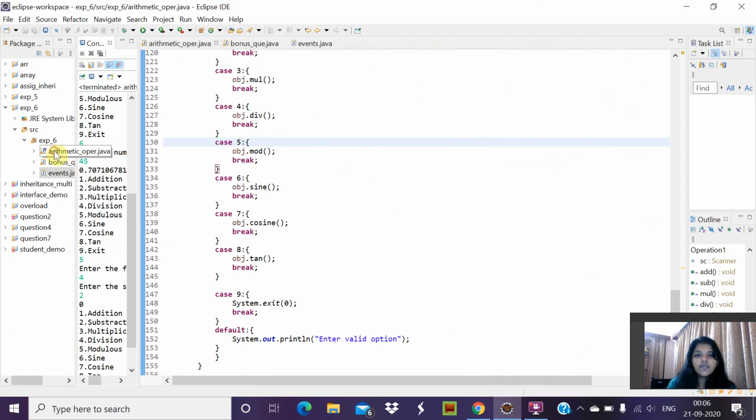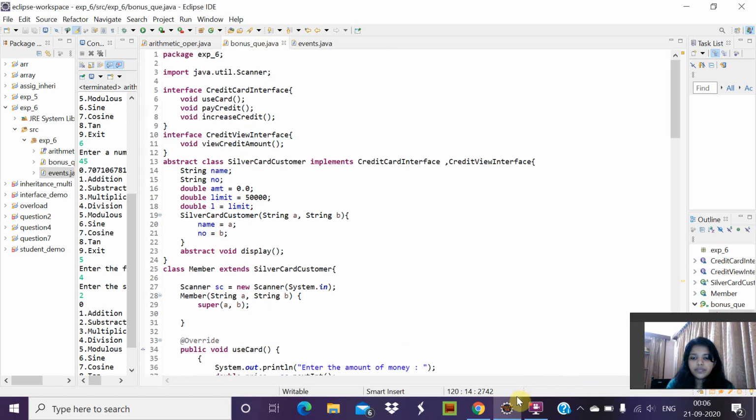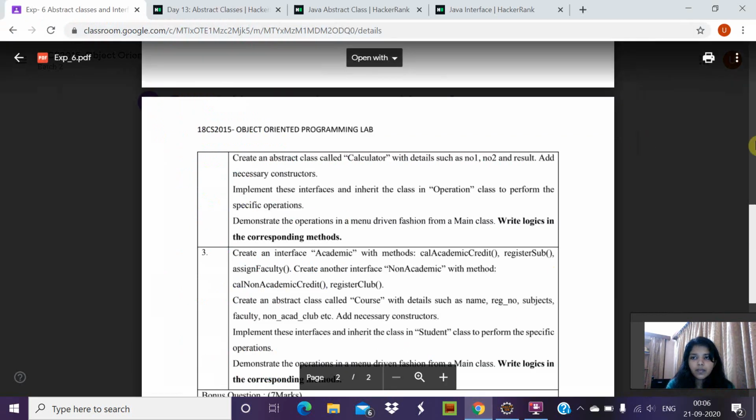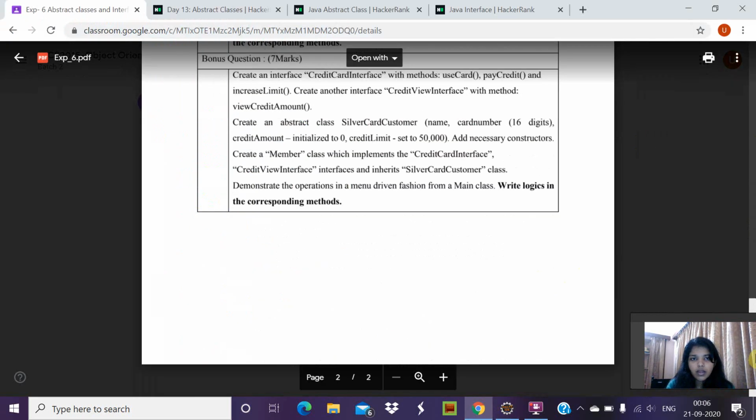So now let's go to the fourth program. That is, create an interface called credit card interface with methods use card, pay credit, and increase limit. Create another interface, credit view interface, with the method view credit amount.